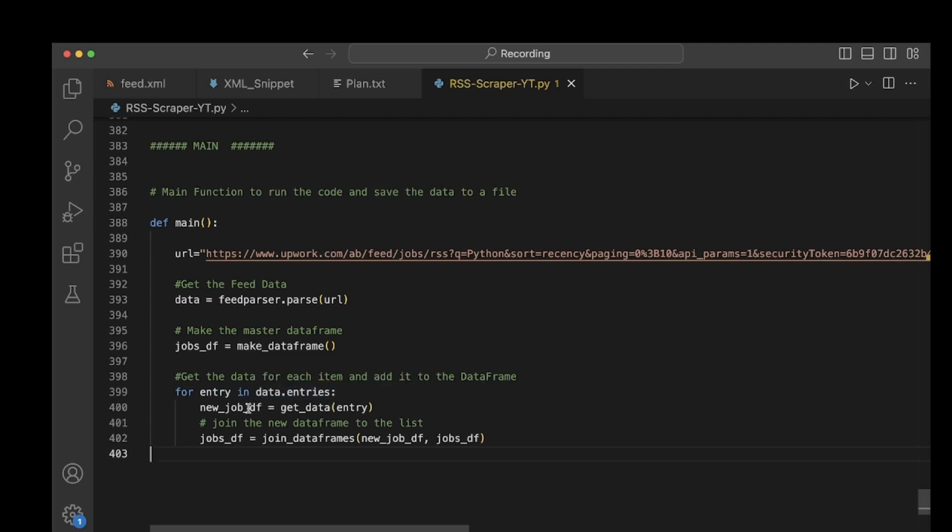We create a new job data frame, pass an individual entry to that getData function, we return the new jobs data frame, and then we add that to our current large data frame. So in essence, we run through each element of a list from the feedparser, we create a new temporary data frame, and then we add that to our master data frame ready for filtering.